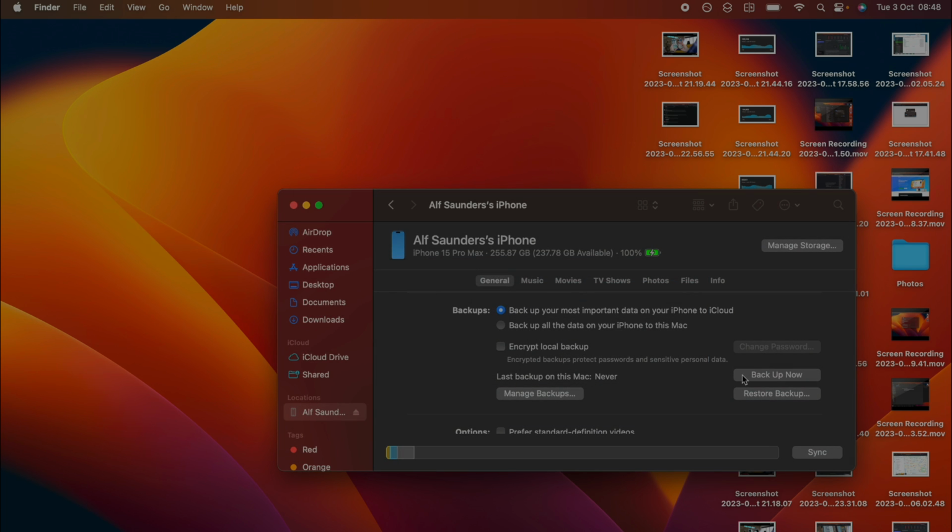So once you're ready, click on backup now, and it's going to back up all of your files to the computer. On the iPhone itself, you may need to enter in your passcode, so do that one, and then wait for this one to complete. And when you restore the backup on another device, everything will be the same, but if the encryption isn't on, passwords and health information won't be restored. If you encrypt the backup, literally everything will be the same.